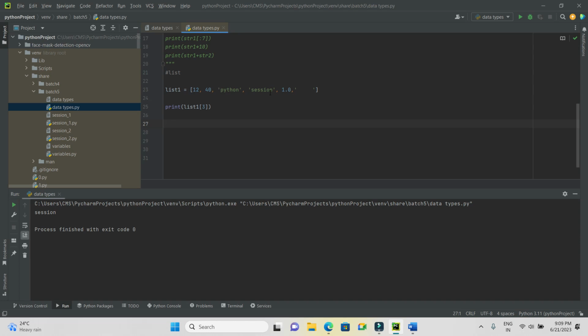That's it. Simple. The slice operator is nothing but from, to. That's it. Index value, index value, that's it.